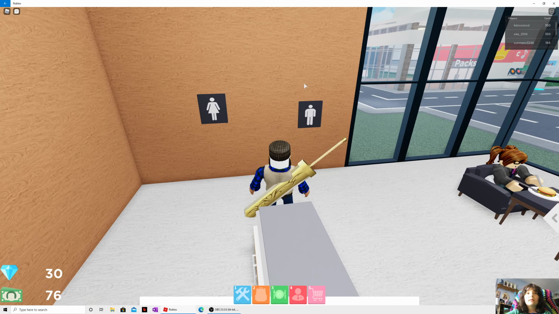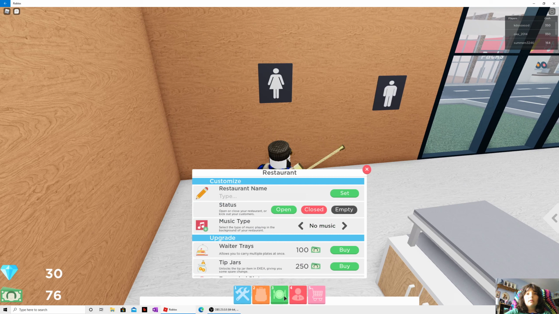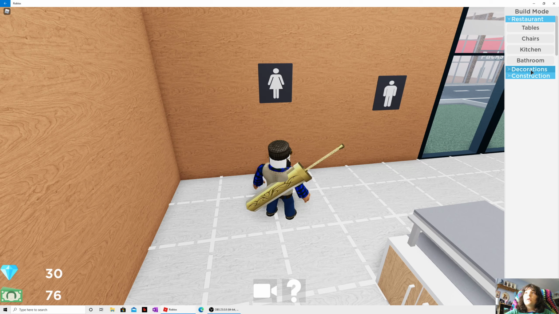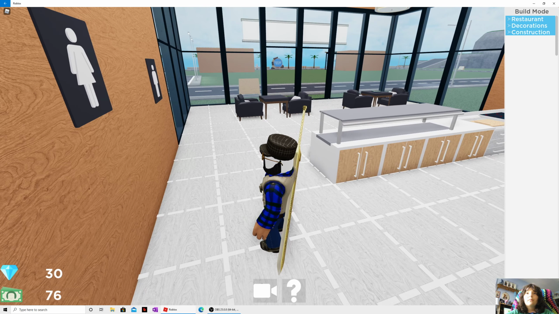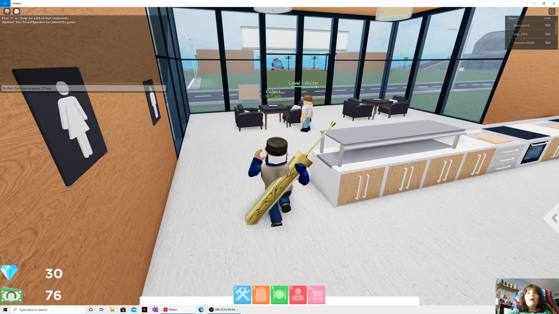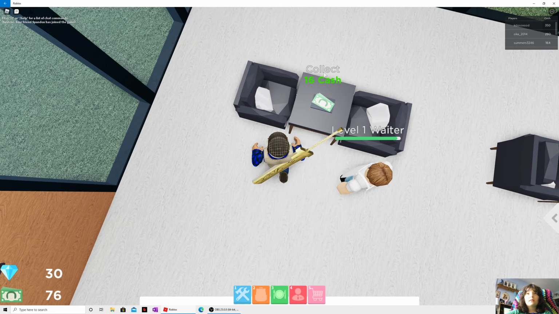Okay, and I still need to learn how to tear things down. It would be in here. Decorations, restaurant, construction. Nope, that doesn't tell me how to break stuff. Yeah, 16 cash or something. Okay, main priority is the chef.